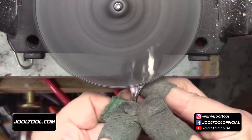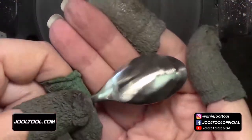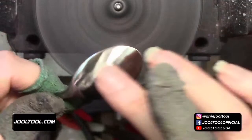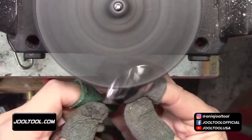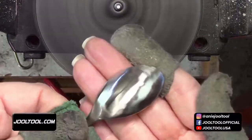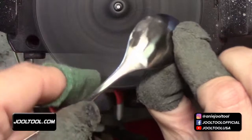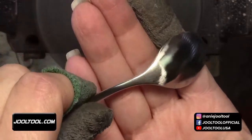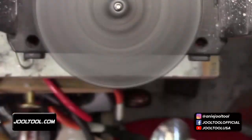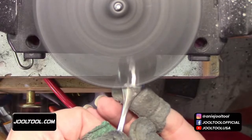So this area, we didn't use the purple, you guys. So it's doing a lot of rubbing action right now here. You guys see that? Wow. But this is what I'm talking about, that fluid, you guys. Don't worry about these things. These are just rub marks. You don't have to make sure these are perfect, you guys. This is just a rub mark. I just want you guys to know. I already know it's nice and perfect, so don't worry about those. So I'm going to do over here where we didn't touch, you guys, with the purple. I figured I can get those little smaller nicks out with the scratch eraser, and that's what I'm about to do right now. The scratches right here, those little pits.